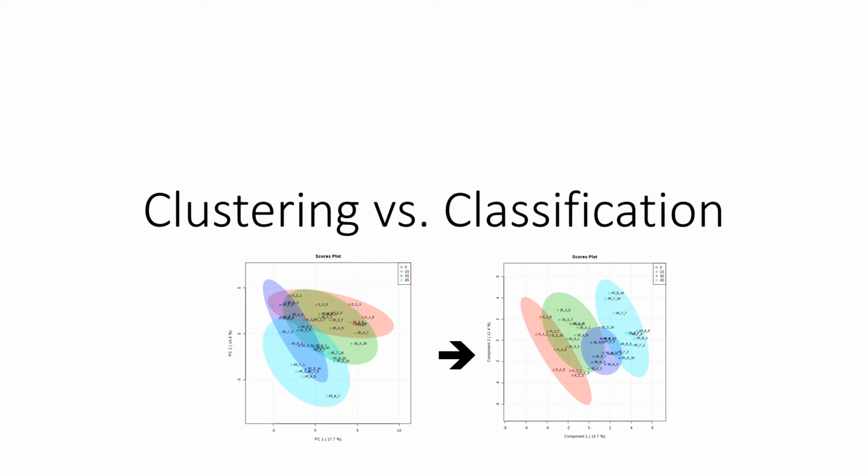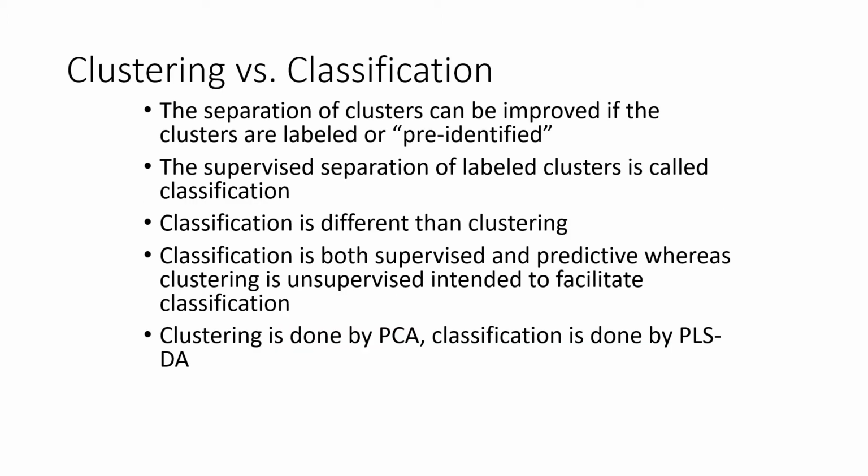selected. And so this is where we can use a technique called classification. We're seeing an example where we've got four groups of subjects on the left that were partially separated by PCA. On the right, we're using a more powerful technique called partial least squares discriminant analysis, or PLSDA, to pull apart or separate things even further. So this dives into the area of clustering versus classification.